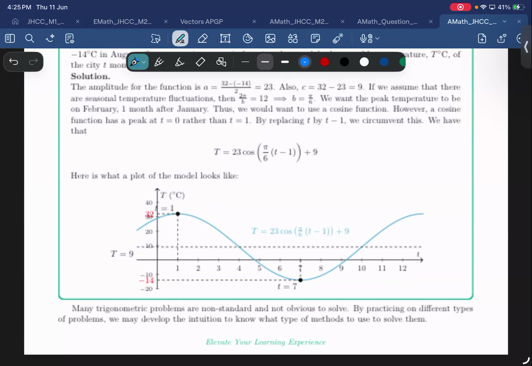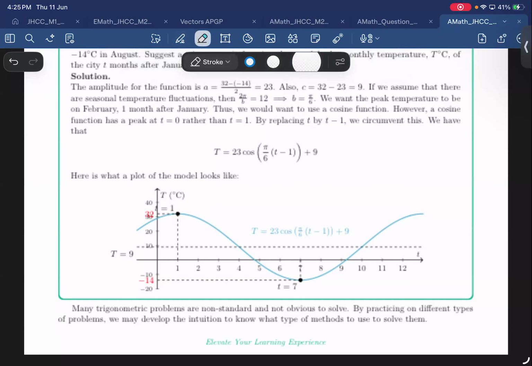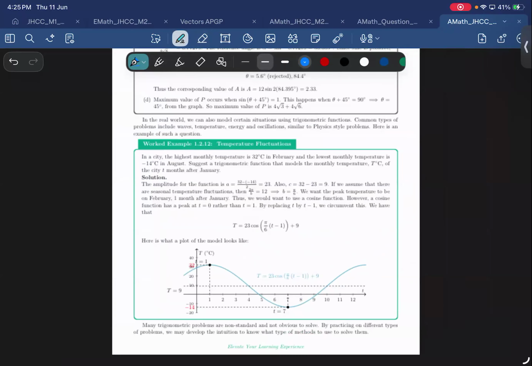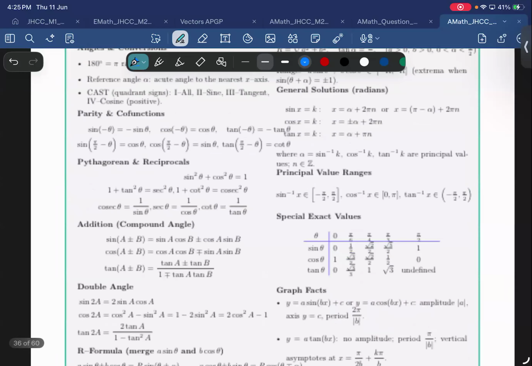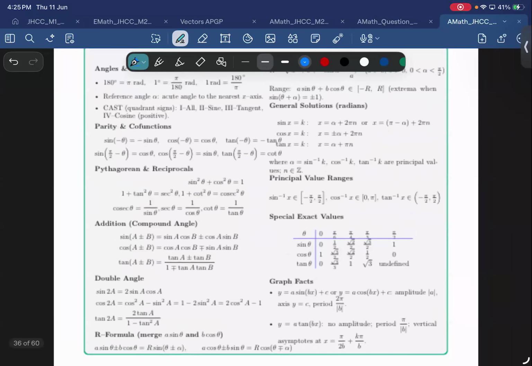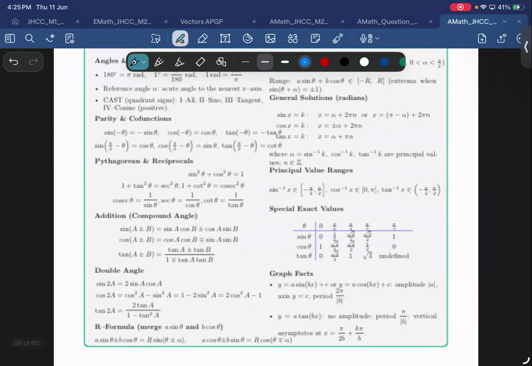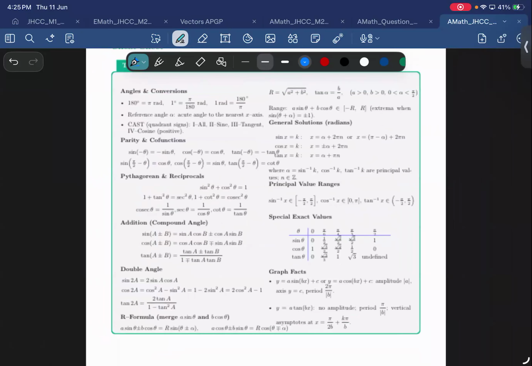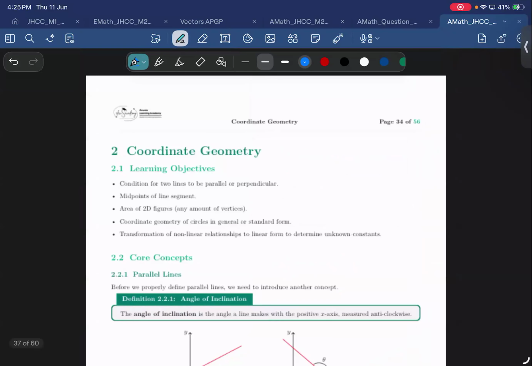The worst thing is if you don't know what you don't know, because then you don't know what to practice on. Maybe you do some practice and realize, okay, I'm bad at trigo equations, then you practice more. Trigo analytics, then the quick overview on this. A lot of stuff. I suppose this will be pretty useful when you are practicing, then you can just pull this up and take a look for quick reference. As per usual, any questions once you review the stuff, you can let me know. Now, coordinate geometry.